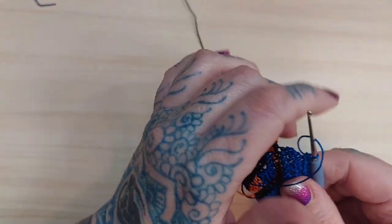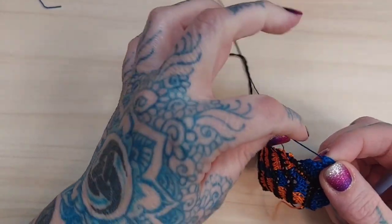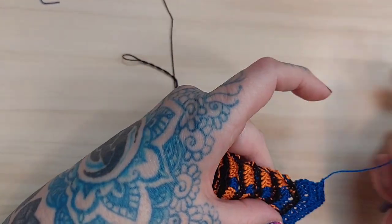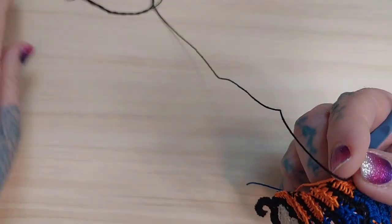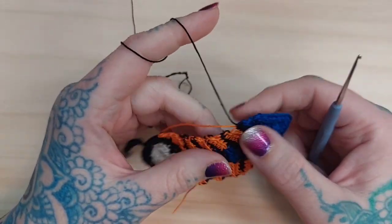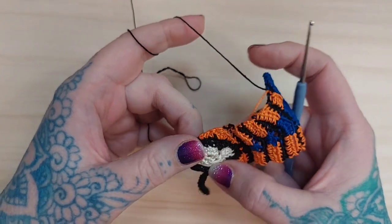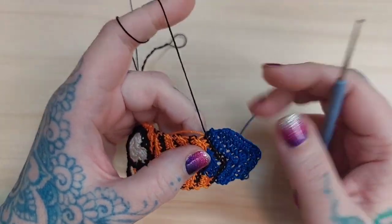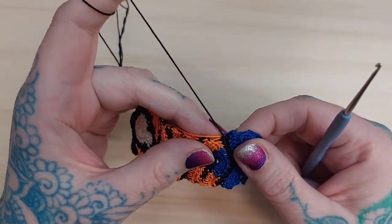Okay. And we will revisit with the blue at the end of this, as well as with the orange. This is what we should have now, and we should only have 1 color that we're working with at this point. And from here on in, it'll just be 1 color at a time. We're not going to be changing very many colors. And if we do change a color, it's simply going to be for another aspect of this motif.